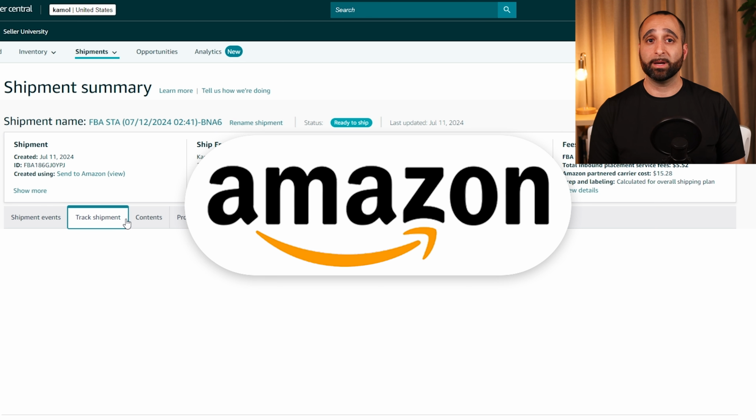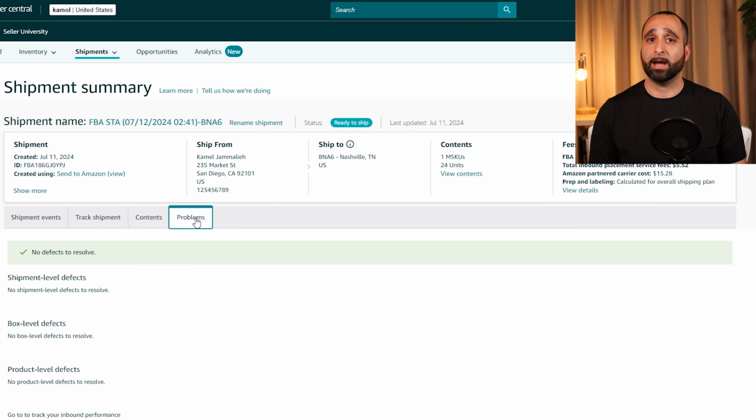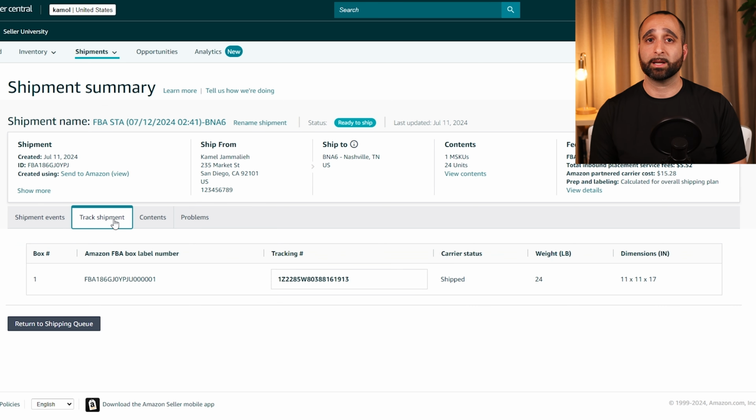Sometimes packages or bits of your inventory can go missing, and if there are any errors, you need to act fast. Jump on immediately and make sure Amazon corrects the issue. This vigilance will save you headaches down the line and keep your business running smoothly, because Amazon couldn't really care less if you lose your inventory or not, and they're not going to notify you.